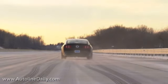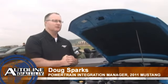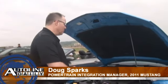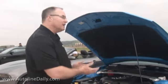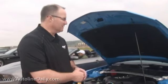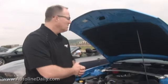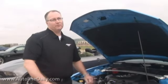Red line is up. We're at 7,000 RPM. In 2010, we were at 6,500 RPM with the 4.6. It was pretty much the limit of the engine. We have done extensive work on the breathing of this engine, both in the induction as well as the block, believe it or not, for ventilation of the block at the higher RPMs, as well as getting the oil to drain back into the sump as quickly as possible. Very capable at 7,000 RPM. Wonderful sound, wonderful engine note at 7,000 RPM.